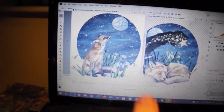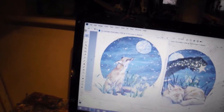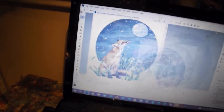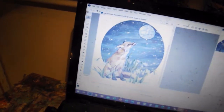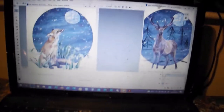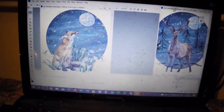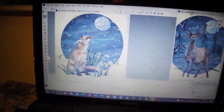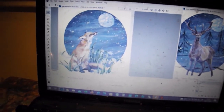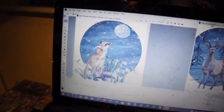I still haven't done the little Christmas tree illustrations for the, where's it gone? For this little reindeer one, because at the moment, as you can see, it's just a load of twiggy lines and stuff. So I'm going to hand draw the Christmas trees for them, probably either today or tomorrow, and then get them in. But yeah, I'm quite happy with that little session that I did on them little Photoshops.